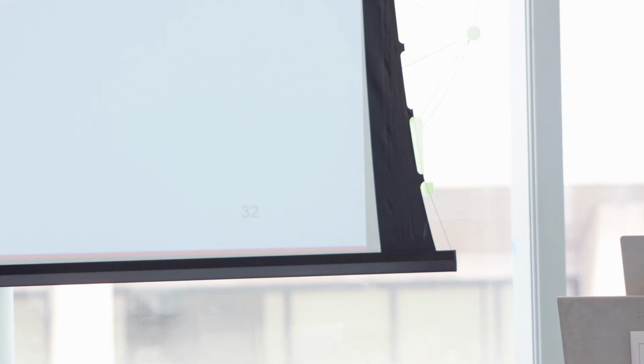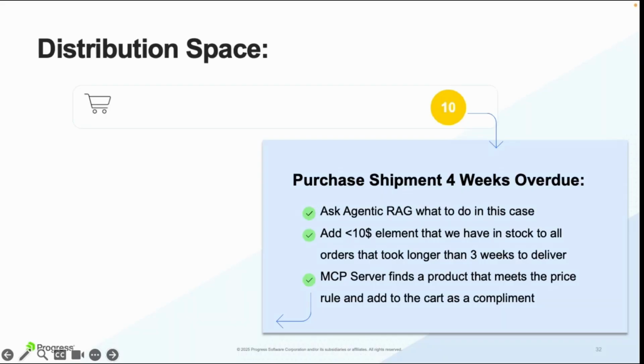Another example. In this case, we are in a situation where we are shipping late. It's already 4 weeks of delay to ship a product, and the system gets this information as an event in our pipeline and e-commerce retail system. This is also machine-to-machine communication, because there is an event about this situation. This event triggers a RAG query where we are searching for what to do in this case.